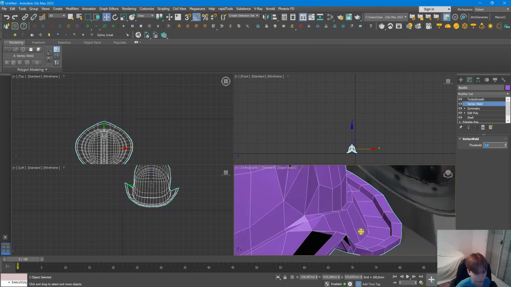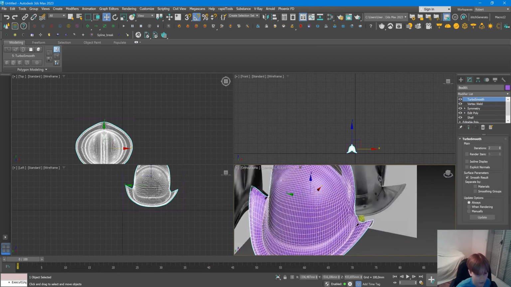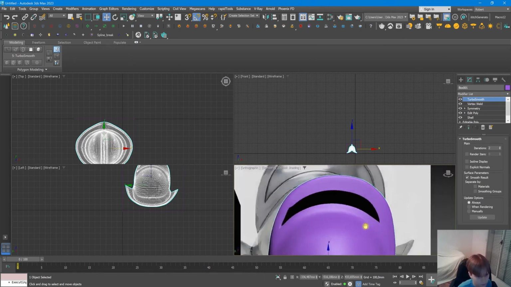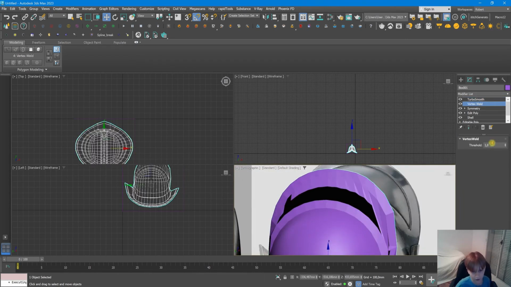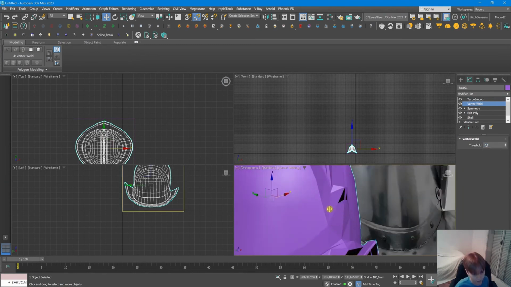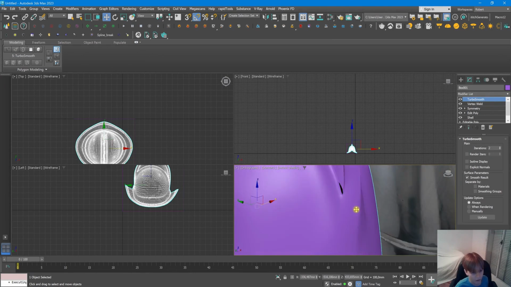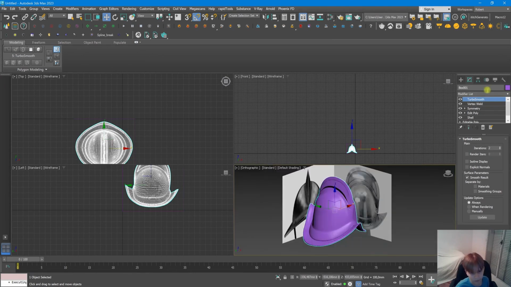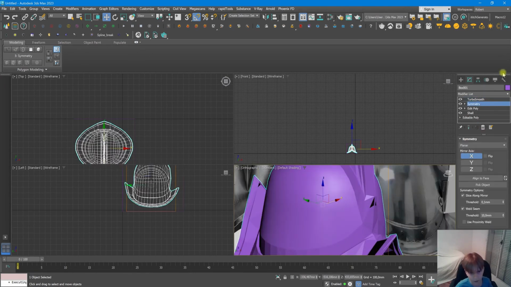And we'll merge the extra vertices. After we've merged them, it's merging them too much. We'll merge them manually.